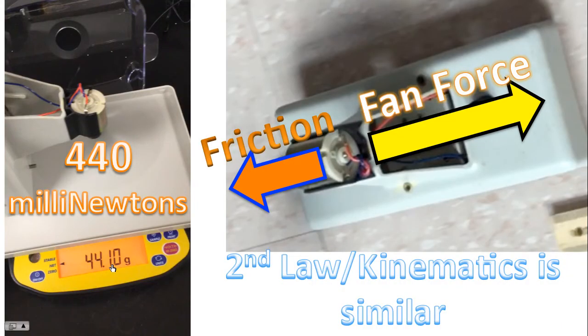So now it's time to compare. Our direct measurement was around 440 milliunits. When you did the experiment and analyzed using second law in kinematics, you probably got a fan force that's similar to that result, but yet they don't really agree. And so the question is, which method is more accurate?